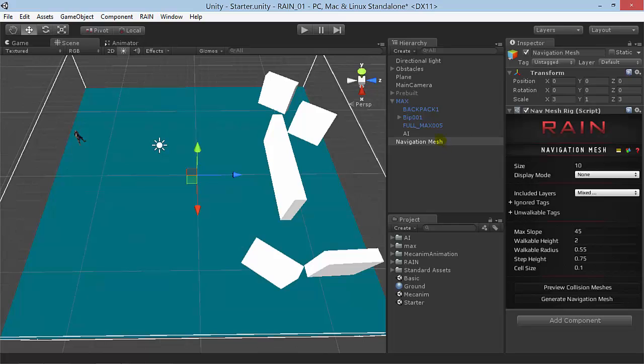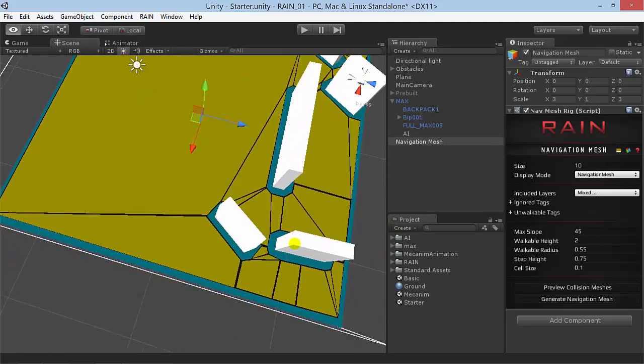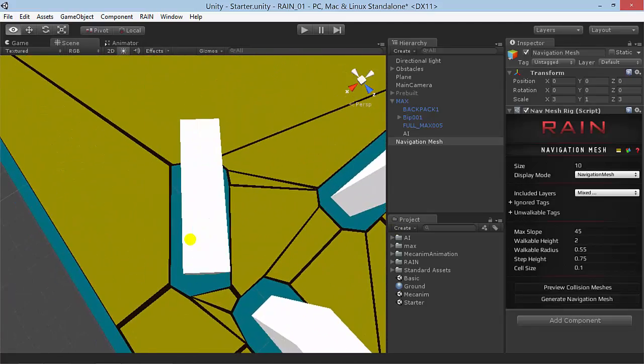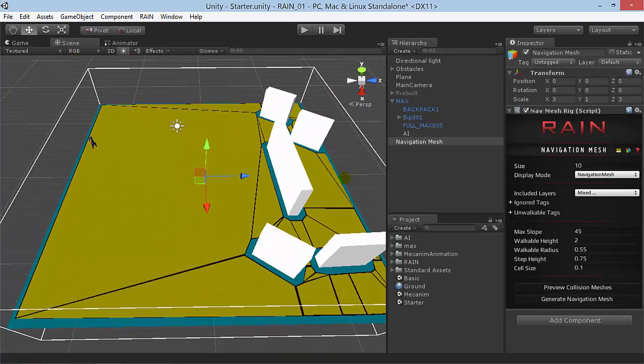Once I've got my navigation mesh set up, I'll just click on the Generate Navigation Mesh button, and we see it quickly generates a navigation mesh that includes holes in the places where I shouldn't be walking around these colliders. Now, in order to use a navigation mesh, I really don't need to do any more than that. The AI can automatically detect navigation meshes in the scene and use them as required.